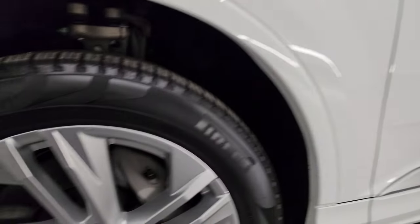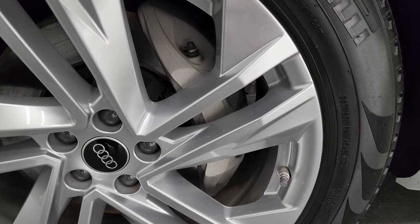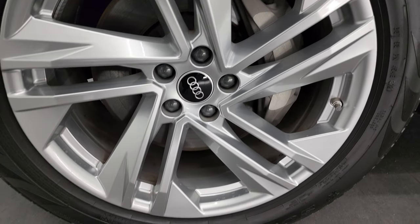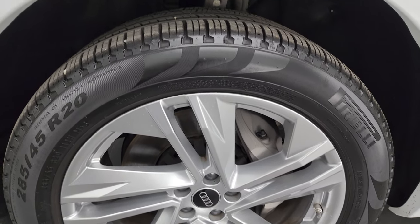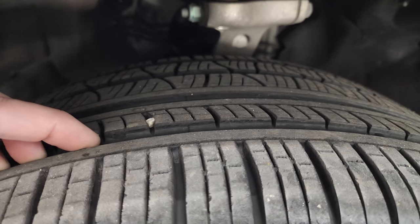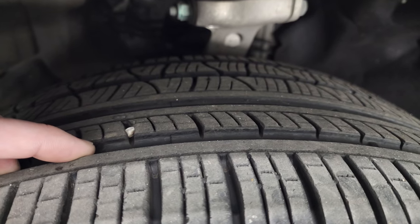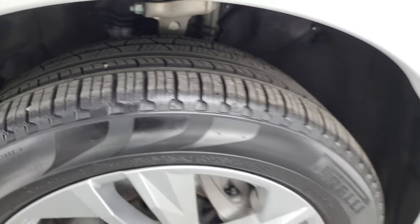Very nice down that side — comes with the 20-inch painted alloy wheels. Look at those brakes, they look as big as Brembo brakes, they're crazy. Wheels are in excellent shape and it has Pirelli Scorpion Verde tires, these are 285/45 R20s. I would say they have probably about 60% of the tread left on them, maybe even a little bit more. Looks like really good tread on those tires.